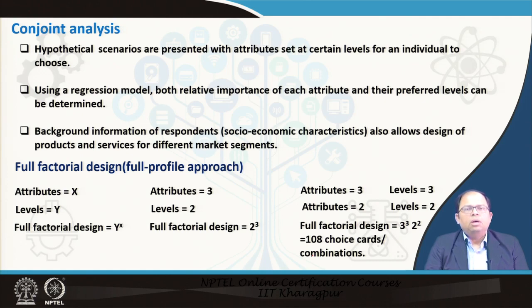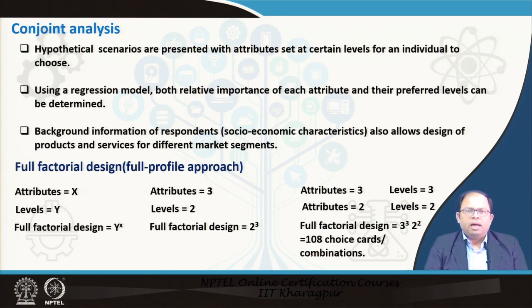So suppose, for example, for mode choice, we have given choices for bus and auto rickshaw. These are the two modes of choice, and we give different attributes for bus, like what is the bus fare, what is the travel time by bus, and similarly we also give attributes for auto rickshaw. And then we can also change the levels of fare, or give different variations of fare, different variations of time, and see in which situation a person chooses which mode. And that is how a conjoint analysis is done.